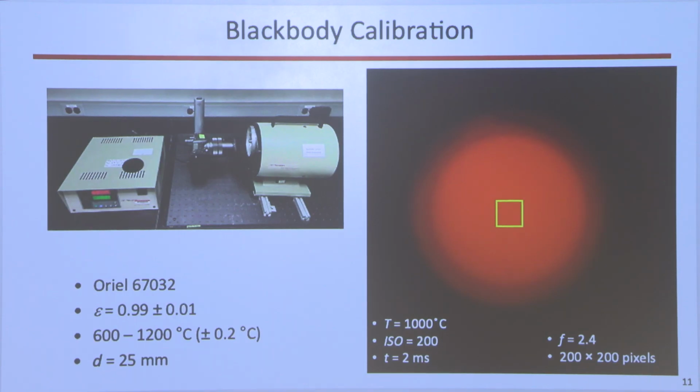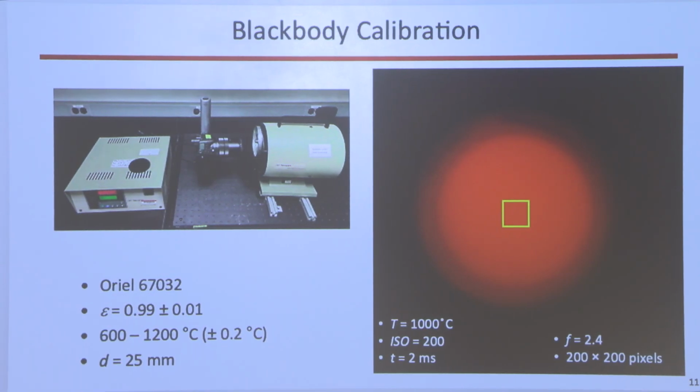So what we do is we turn on the black body. It takes about half an hour for it to come to steady state. You dial in the temperature you want, and it glows red, like this image here at 1000 degrees C. Then clamp the camera down, take a picture of it, and hover basically MATLAB and Python over a square area in the center of this black body, and then do the calibration plots. And what we then do is calibrate the red and the green and the blue intensities with the temperature of the black body. So this is an image recorded at 2 milliseconds at 1000 degrees C.